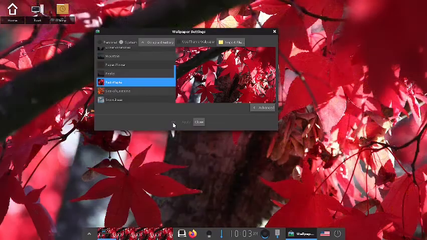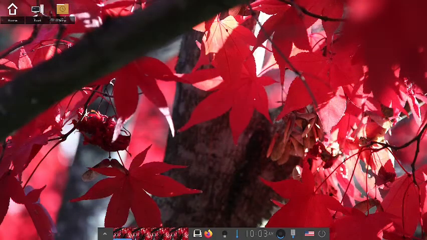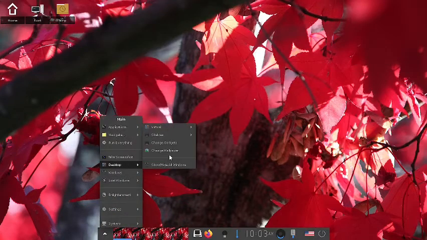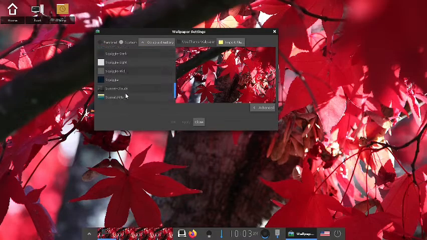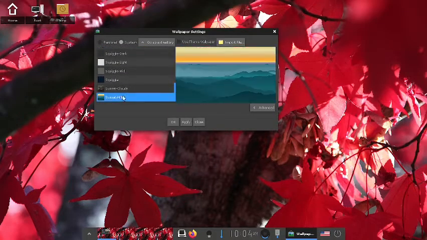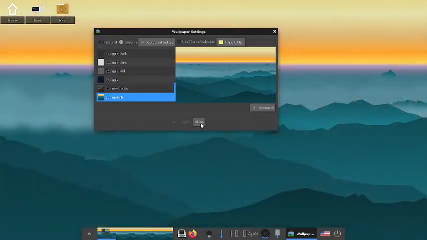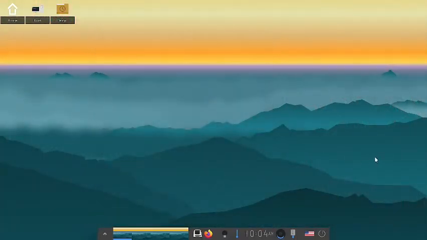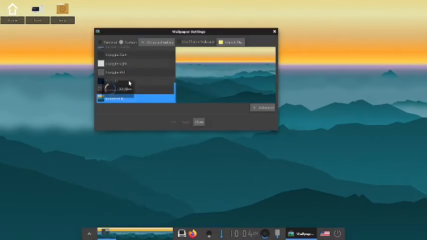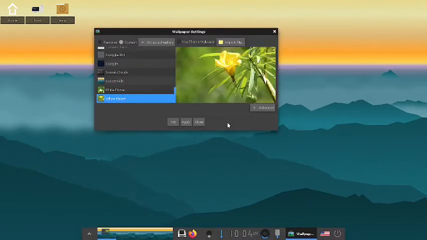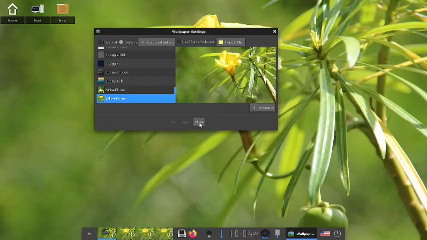This one is also a gorgeous looking wallpaper. Yes, very nice looking wallpaper. Yes, this one is also nice looking. This one also should look nice.